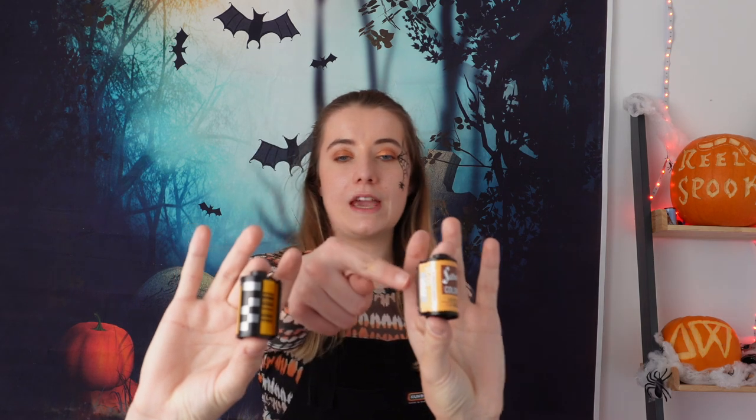Higher speeds will work better for pinhole cameras in general because the exposure times won't be as long. So, what else do we need? Spoons to carve out your pumpkins and get rid of all the guts. Black electrical tape, so you can make sure your pumpkin is as light-tight as possible so no light gets through and accidentally exposes your film. Scissors to cut things, a big sharp knife to carve your pumpkins, and some empty film canisters — make sure they still have a little tail of film that you can attach your new roll to. Some sellotape.